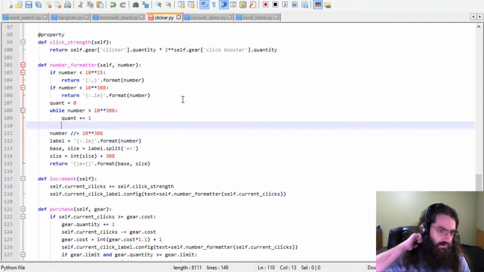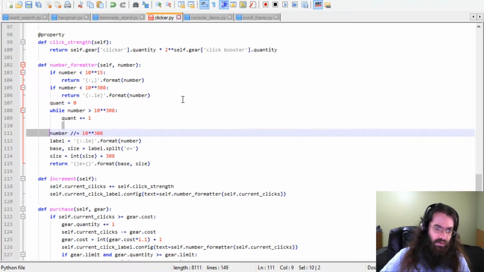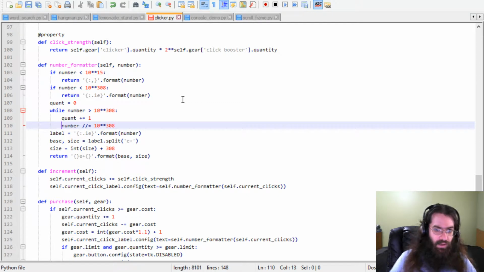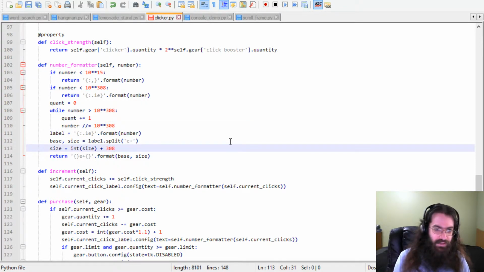And number divided by, that's what I already have over here. And we divide by 10 to the 308. So over here, we format the number and the base and the size. Aha. Plus 308 times quant. That should work.